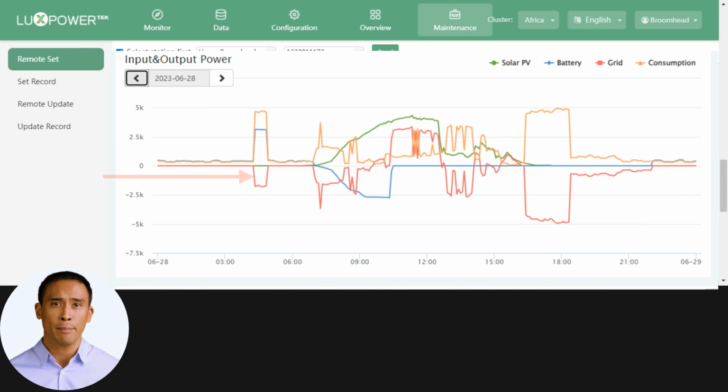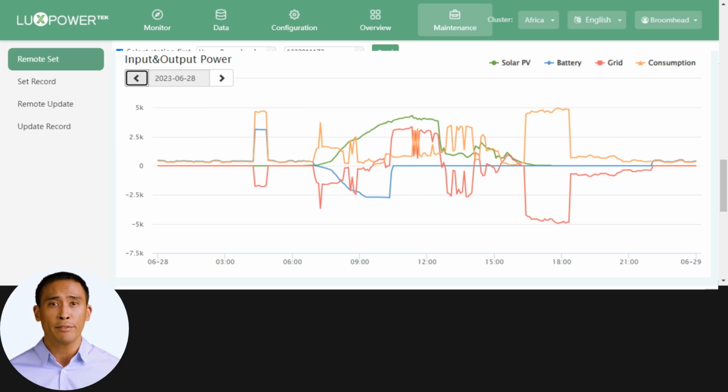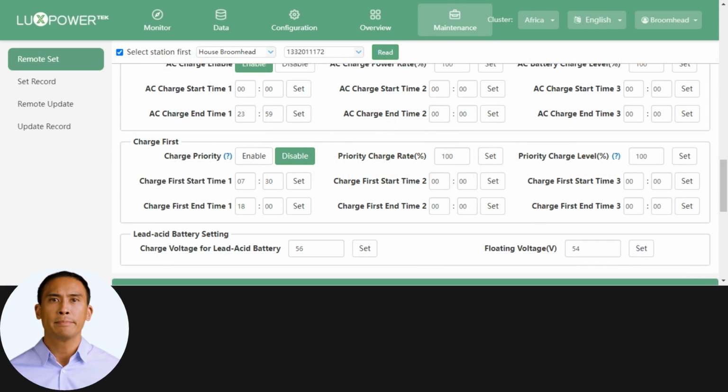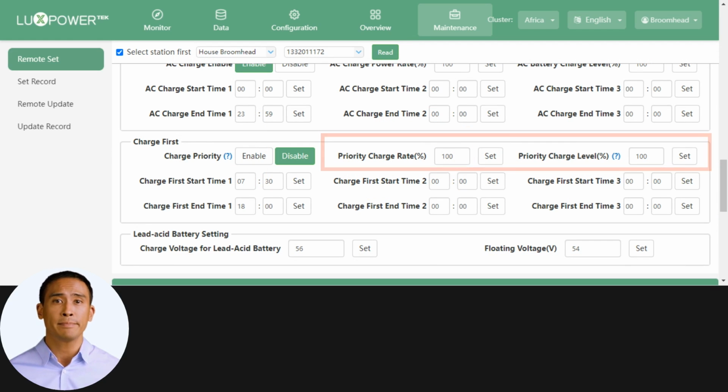As soon as solar became available, the battery was charged first, and the loads were carried by grid. From here on, grid dependency decreased, until battery charging stopped. Once these two criteria are fully met, then export will be considered, if enabled. You can also set the charge power rate and end SOC percentage in these two areas.